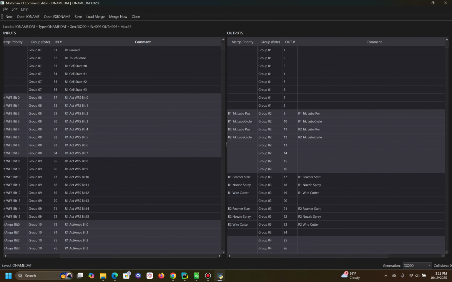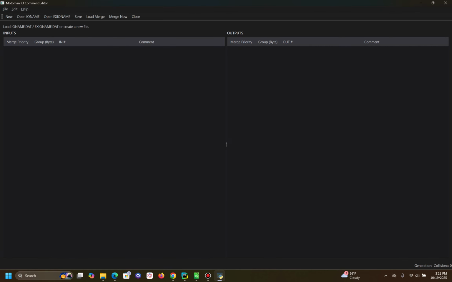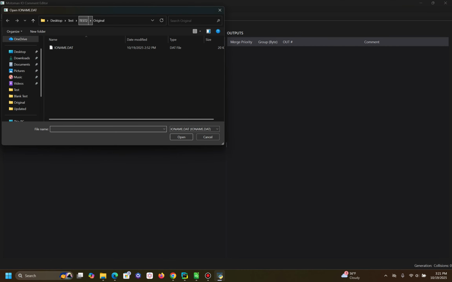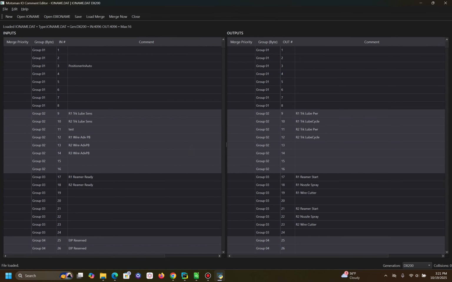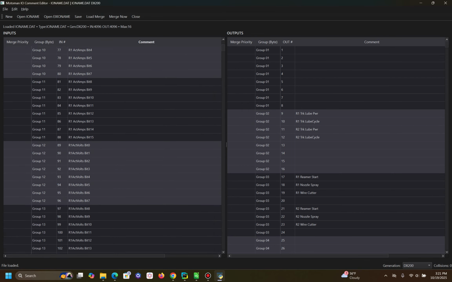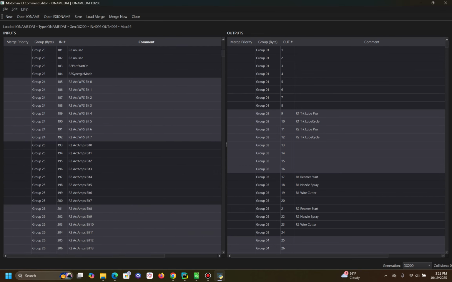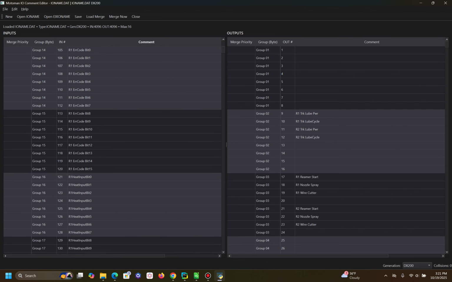Okay, so now I could actually, let me close this file, close, and then I'm going to open ioname.dat, and let's open the file that we just did. So I'm going to go to the save directory where I saved it, and I'm going to say open, and okay, it opened it, and so anyways, everything's copacetic, it loaded, everything's good.